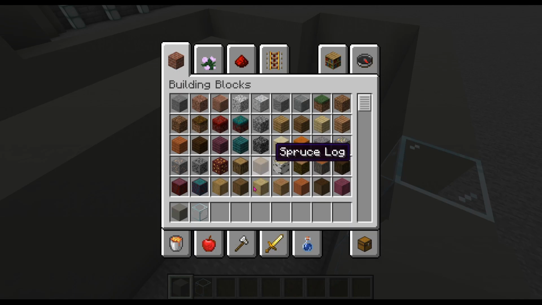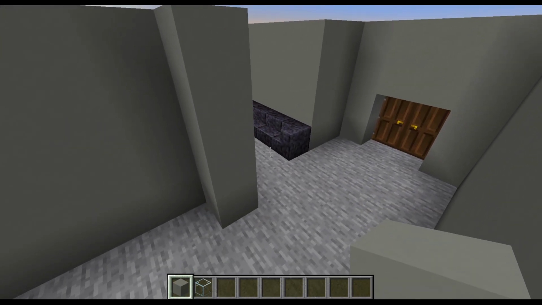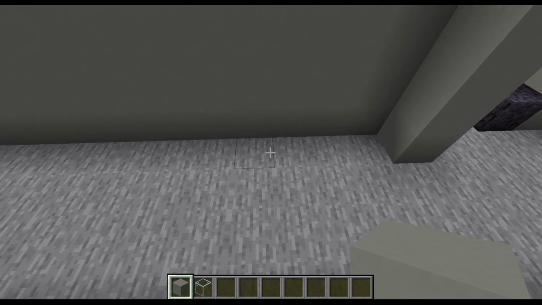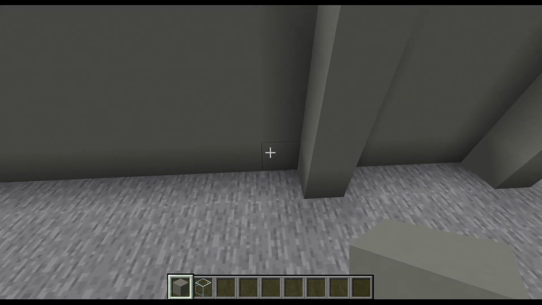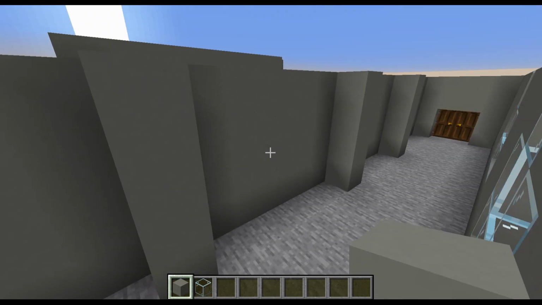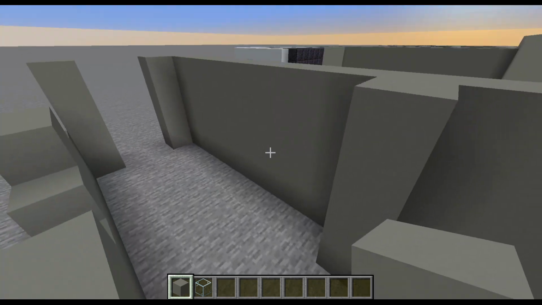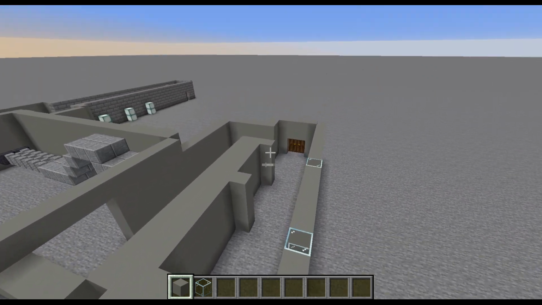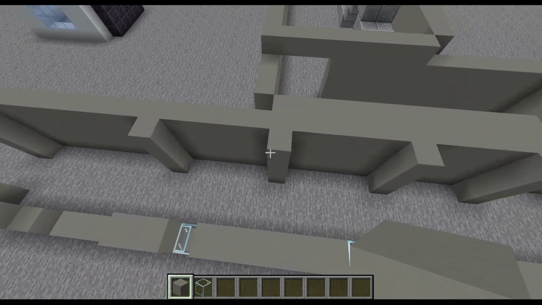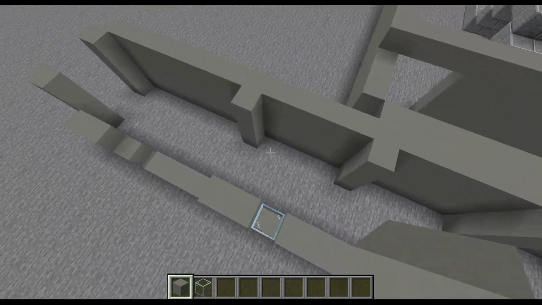So there are 3 pillars in the corridor. The first one is going to go just against the start of the corridor. Then a 4 block gap, and our next pillar. 5 block gap. 1, 2, 3, 4, 5. Next pillar. And 1, 2, 3, 4, 5 block gap. Next pillar. So 4 pillars. These end ones have a 5 block gap. This first one has a 4 block gap.